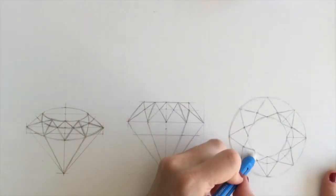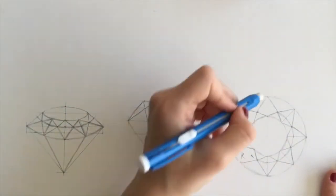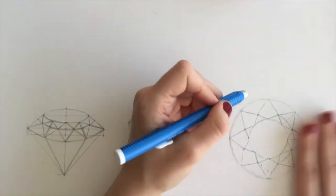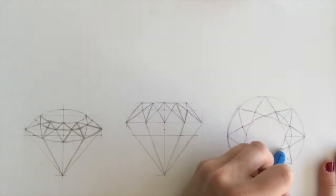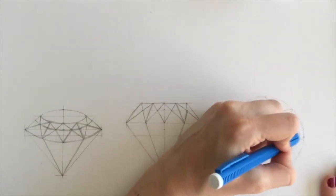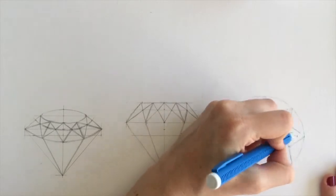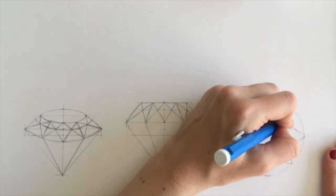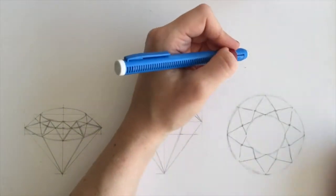For this drawing today, definitely the erasing is a step that is just as important as the drawing and the coloring. So just take your time, get this cleaned up exactly how you want it, and treat this exactly the same way as if you're drawing, but like in reverse. You're just deciding what elements to take away.